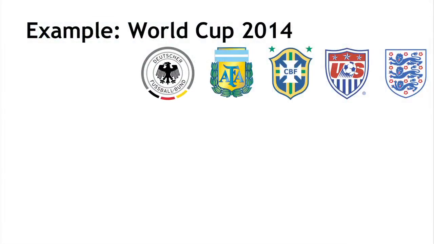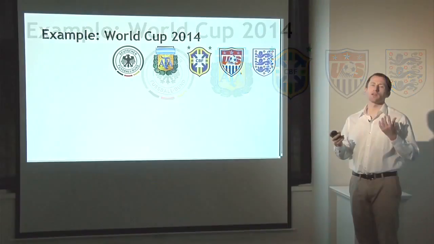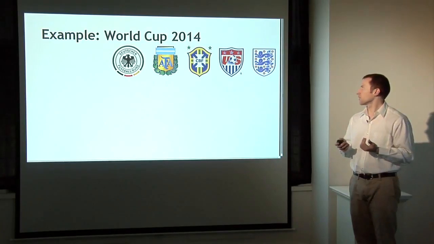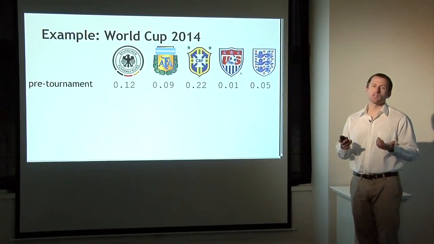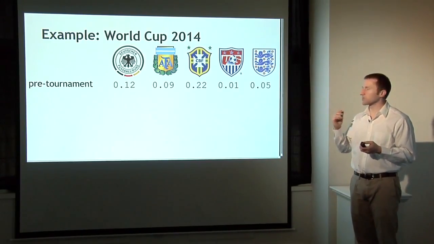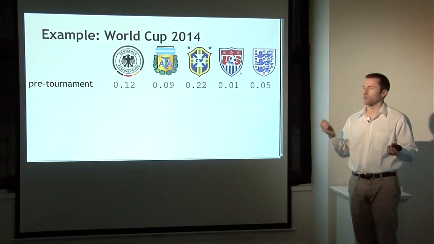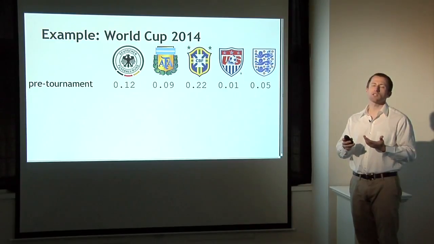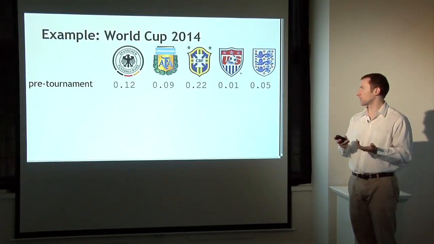Okay, so let's take a look at an example which hopefully will make the concepts behind prediction markets make a lot more sense. Let's look at the 2014 World Cup, which just wrapped up last month in Brazil. And let's say we had a market where you could buy and sell shares in teams. And the idea is that these shares will be worth 1 only for the team that ultimately wins. Now going into the tournament, every team, of course I just have 5 examples here, every team would actually have some non-zero price. But before the tournament starts, every team's shares will have some price based on what the market believes their chances of winning are.